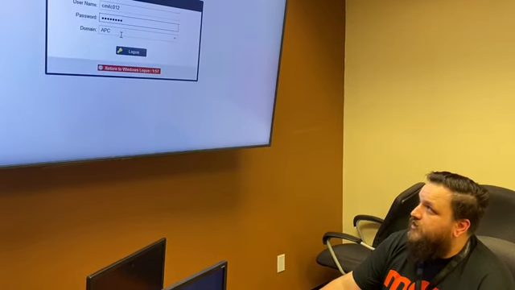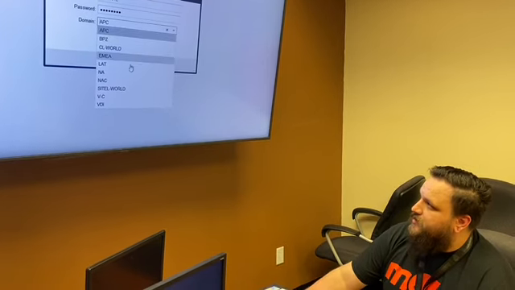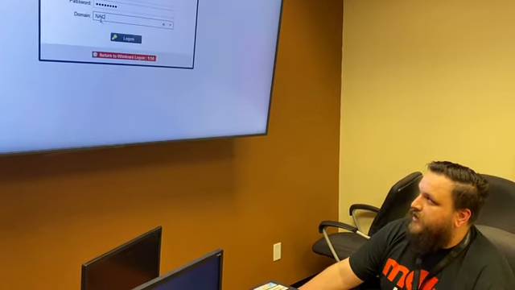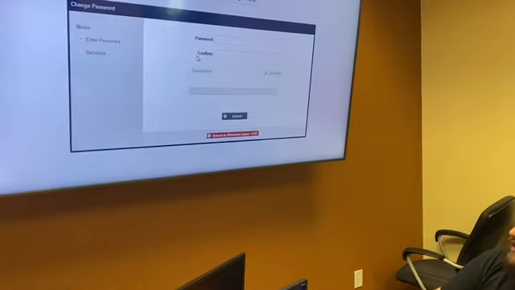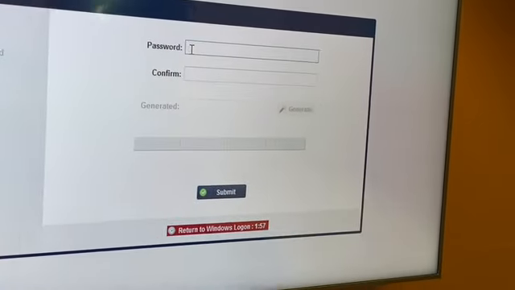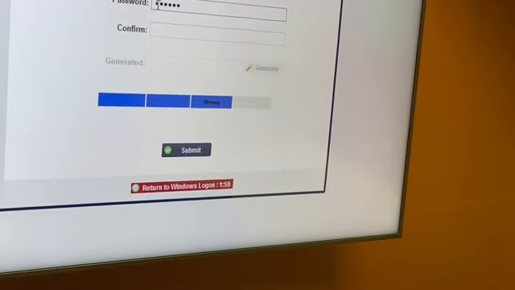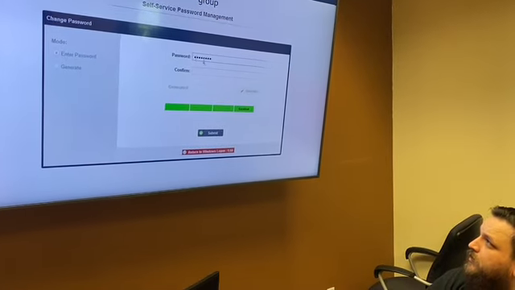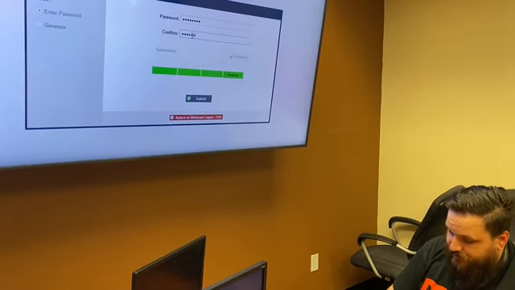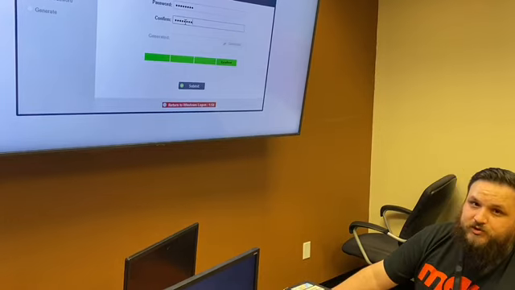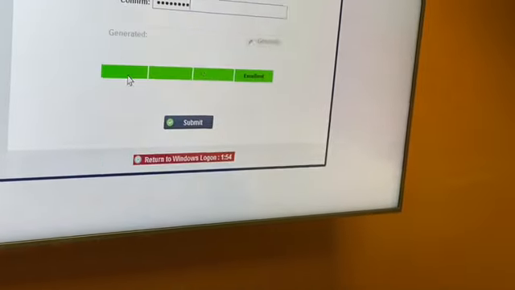Before logging on, you need to change your domain. So you change it from APC to NAC. NAC is the domain that we utilize. You'll click log on and you'll input your new password. I like to keep my passwords a little similar. I recommend that you use an uppercase, a character, and numbers. It'll tell you how good your password is by the little bars on the bottom.